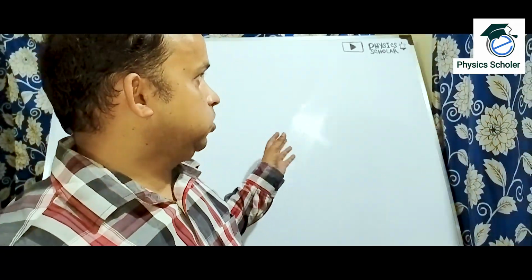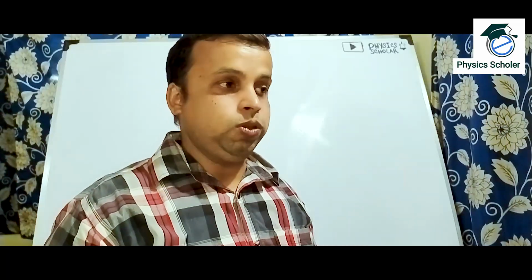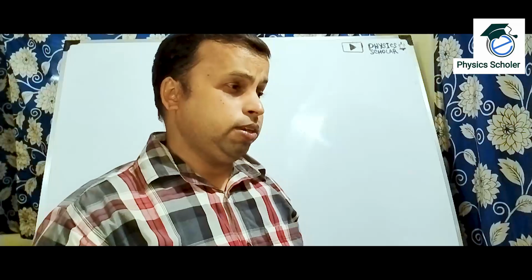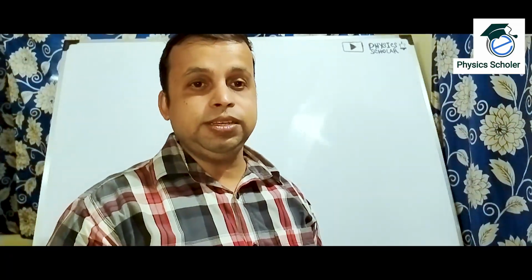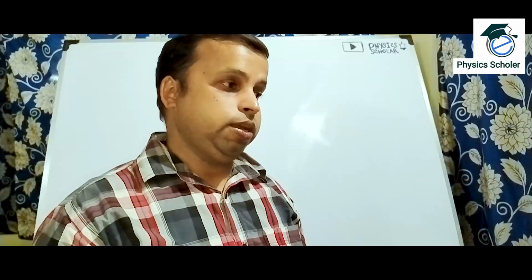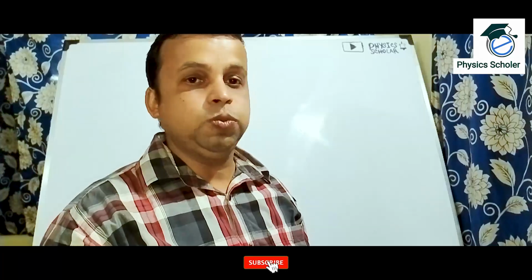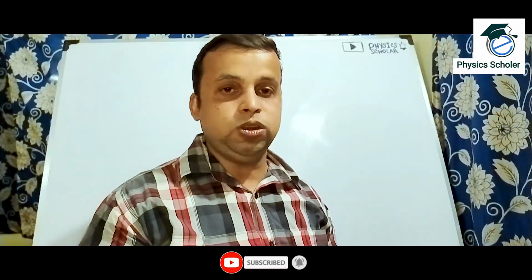So in my last biology episode, I discussed a little bit of photosynthesis, the autotrophic nutrition. Autotrophic nutrition means the nutrition in which the green plant or some animals, not all, can prepare their own food for nutrition. They don't have to rely on others for food. So that is known as autotrophic nutrition.